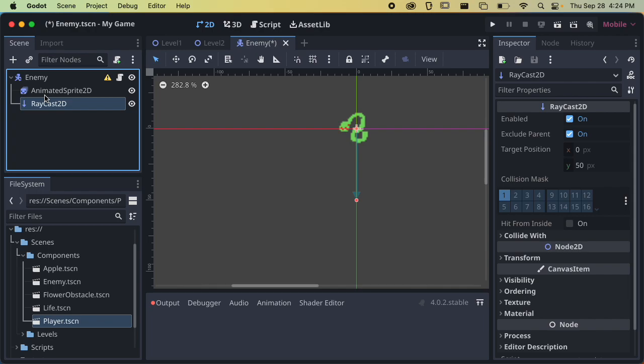But if you just need to know if something is under something, it's much easier just to use a raycast because it's basically just a line. And so it's easier for the game engine to do that physics calculation really quickly to just say, does this line intersect with something?